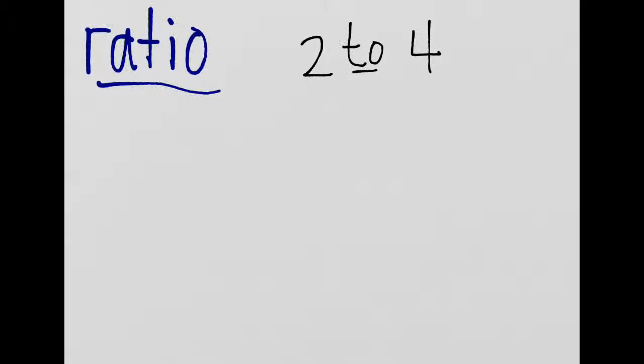Now, ratios can be rewritten in a couple different ways. You can write a ratio with a colon. This is the colon format for writing ratios. 2, those are 2 dots, 4. We say it the same way as I wrote it with the word "to." Or you could write it in a fraction format where the first number goes on top and the second number goes on the bottom. So we wouldn't read this as a fraction. We wouldn't say 2/4. We would say this is 2 to 4, right?